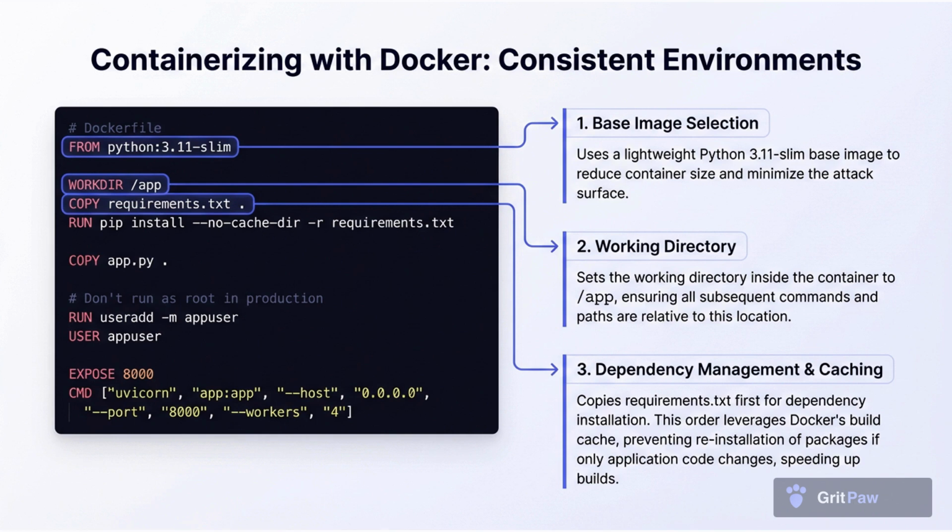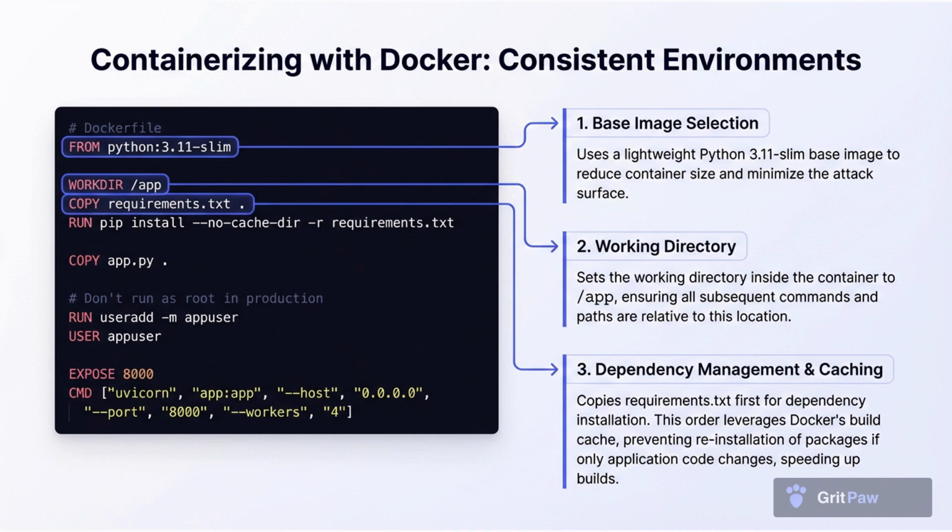By copying the requirements.txt file first and then installing dependencies in a separate layer, Docker can cache this layer. If only our application code changes but the dependencies remain the same, Docker won't need to reinstall everything, significantly speeding up build times. This Dockerfile is a fundamental piece of our LLMOps puzzle, enabling reproducible builds and simplified deployment workflows. It abstracts away environmental differences, ensuring that "it works on my machine" translates reliably to "it works in production." This consistency is paramount for reliable LLM operations at scale.